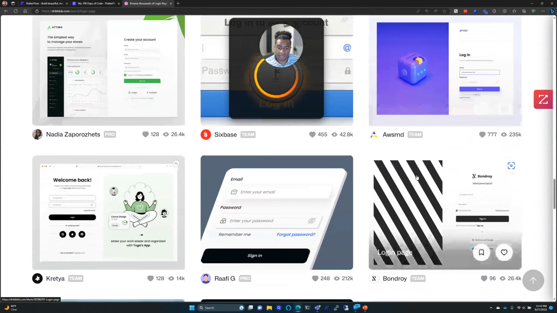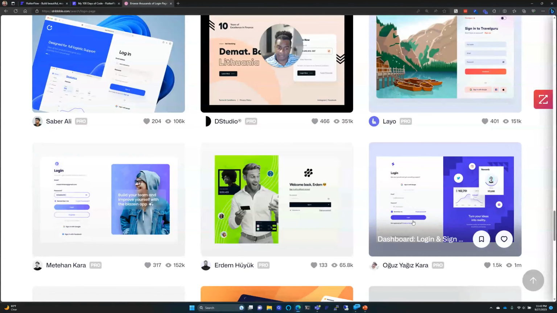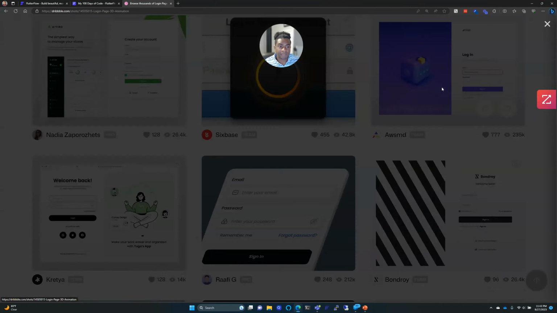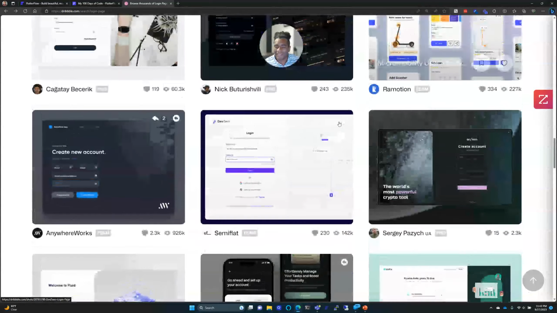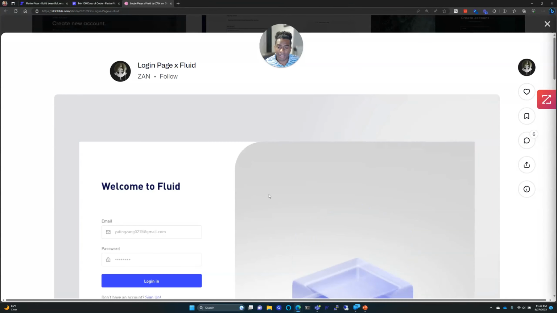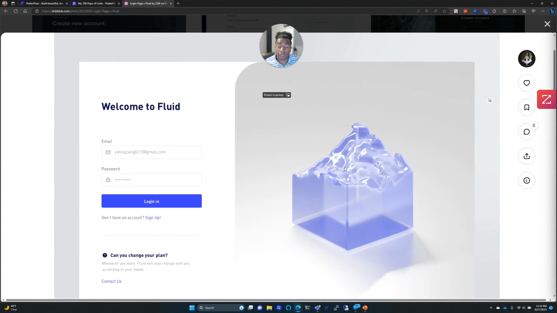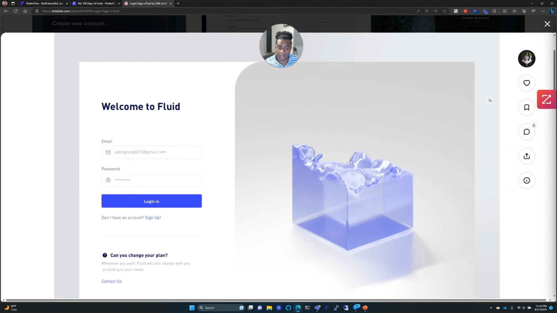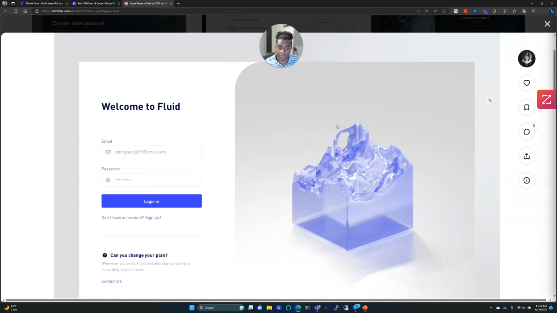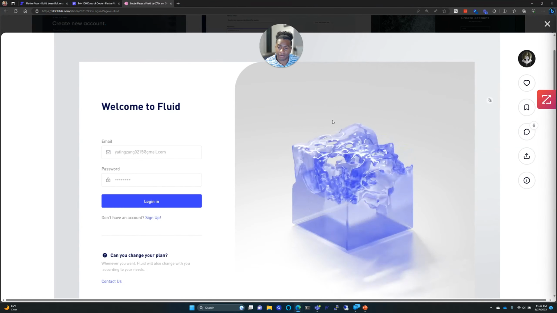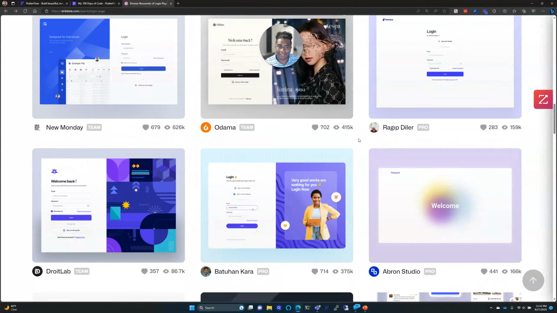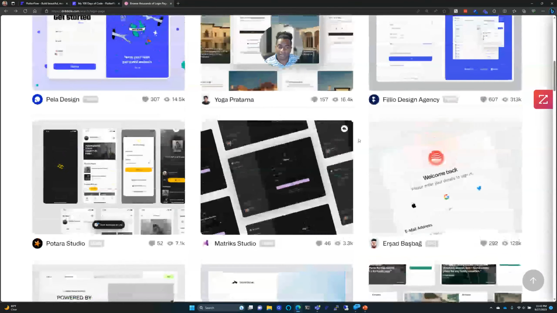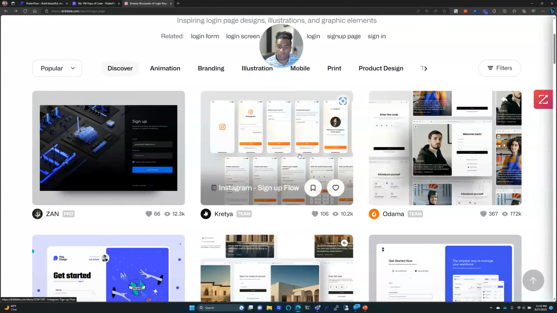So let's look at, yeah, not this one. It's kind of cool watching these 3D image ones. These are folks that use what's called 3JS, or maybe they have a GIF that they've made, and you see it's just kind of replaying just a photo in there. So let's see if we can just grab something that's static. Let's just go with a static login page, and then we can move forward from there.